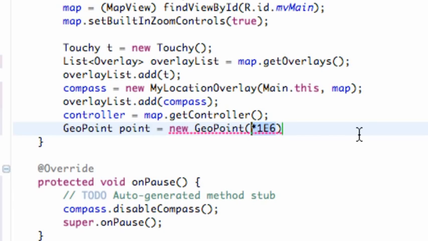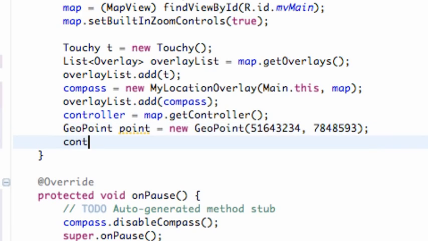But for this example, I'm just going to type in something like 51 for my latitude. And for my longitude, I'm just going to type in some numbers. Let me make sure this is an actual point. So that'd be about 7.8 and 51.6, if you guys are familiar with that.